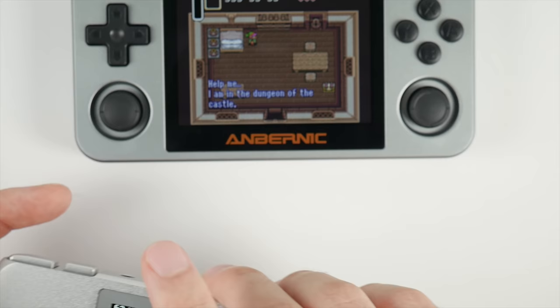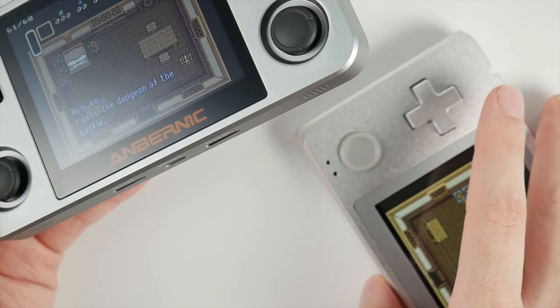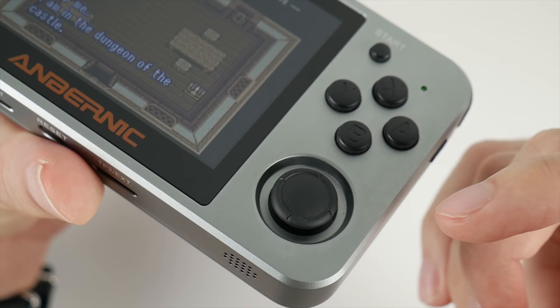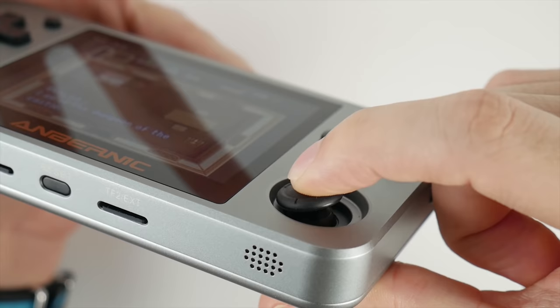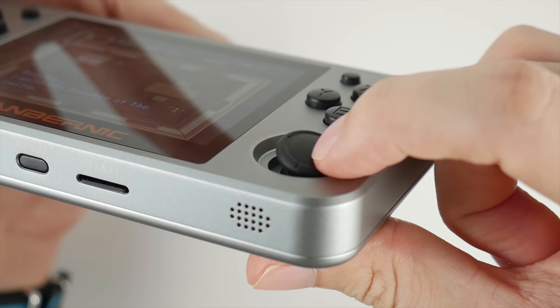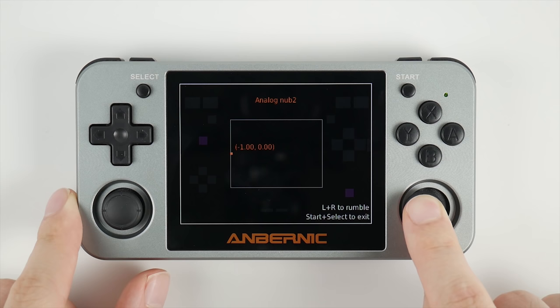I already own another metal device and I do like the aesthetics of the 350H more than the 350M, but given that the 350H is no longer available, the 350M is the next best thing. A quick shout out to the modding community of the original 350 — if you have an original RG350, there are low-profile analog sticks you can buy to achieve what you see in this product without forking out extra money for the metal shell. I also tested all of the buttons and the screen to confirm there were no input or screen tearing problems on this device.